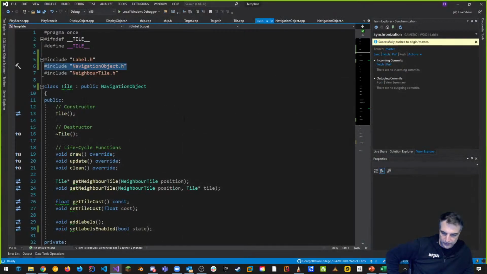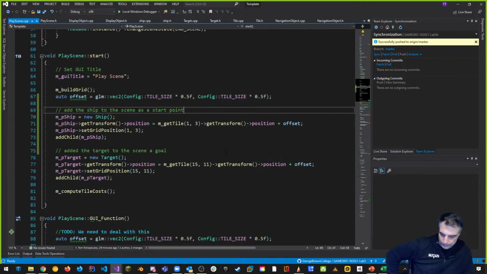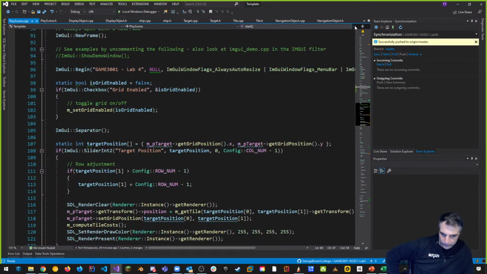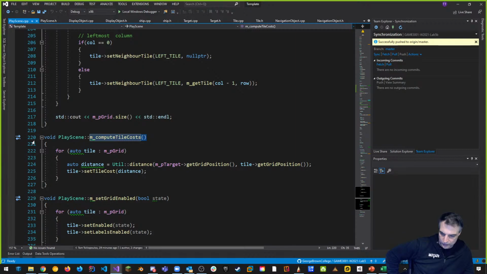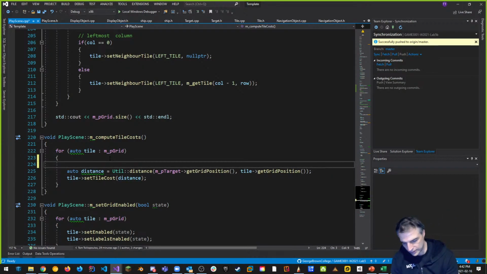To see where, go to your playscene.cpp and jump to the compute tile costs function, which is on line 220 for me. I loop through each tile in the grid with this ranged for loop, and I calculate the distance for each tile. Calculating distance for each tile, my friends, that's Euclidean distance.